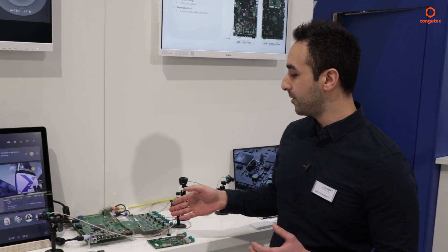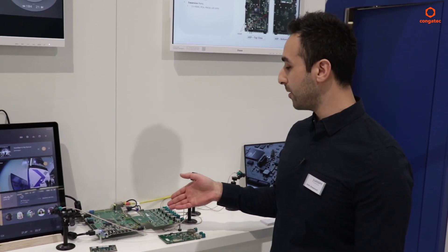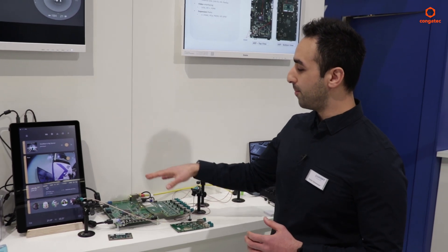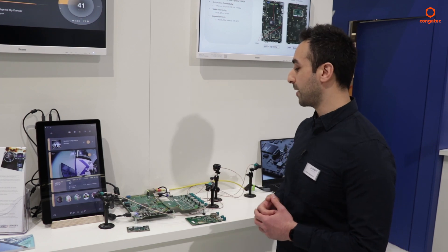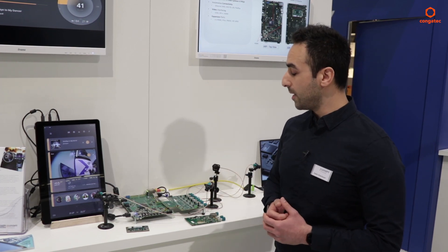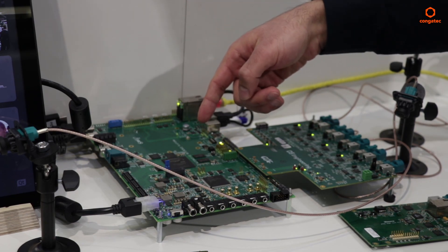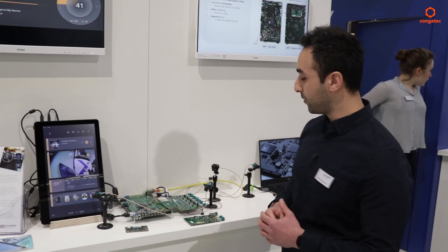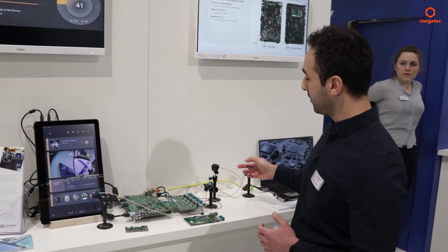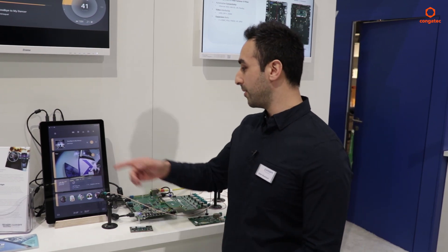What we're showing here is the flexibility of the platform, where we're able to bring in additional interfaces to the board in addition to all the peripherals already on the board — the typical automotive interfaces like CAN, LIN, FlexRay, Ethernet, and AVB. We're leveraging the FPGA via these two HSMC expansion slots, and here we have connected a board from D3 Engineering which adds four FPGA link three channels, taking the video from those and feeding it up onto the host CPU on the SMART module.